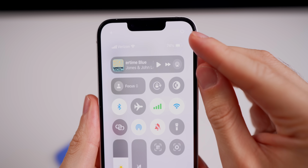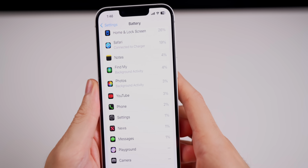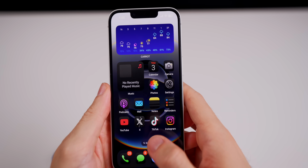I don't live in a major city, so that might be different for you when you do have 5G millimeter wave. The other Qualcomm modems might be much better than the C1 modem, but for me, I've been very impressed with it. So yeah, the iPhone 16e reminds me a lot of the iPhone XR. It's a more affordable, modern iPhone with Apple Intelligence support, and it nails the basics. I think it's much more like the XR than it is the iPhone SE.